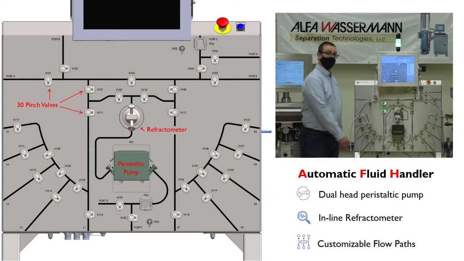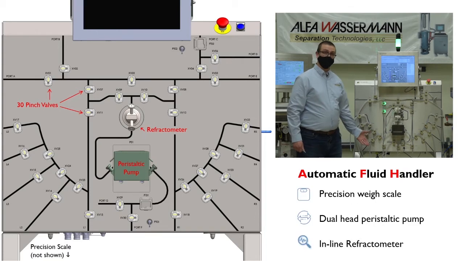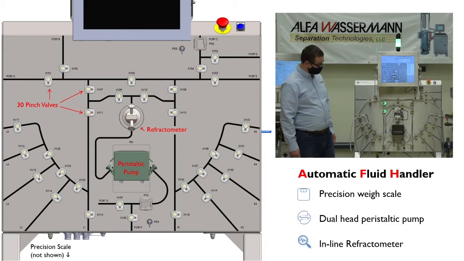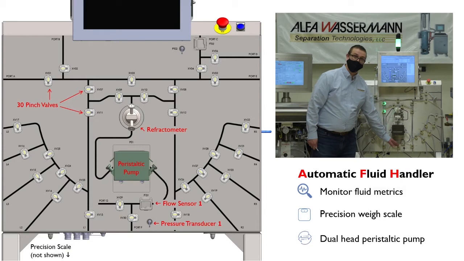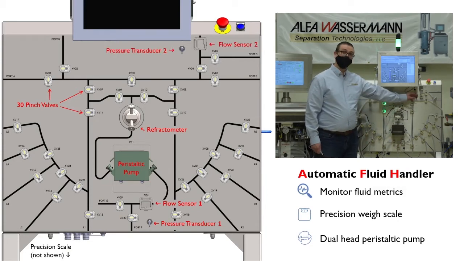Fluid flow rate is controlled with a dual-head peristaltic pump that loads and unloads any reactor vessel or process chamber. Fluid volumes and masses can analytically be measured with a high-precision scale. Flow rates, pressures, and temperatures are monitored with duplicate flow sensors and pressure transducers placed here near the inlet of the reactor vessel or process chamber, and also here at the outflow.